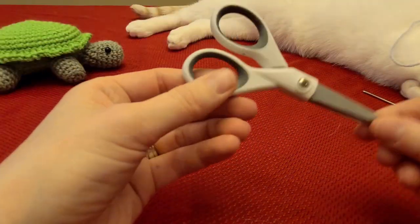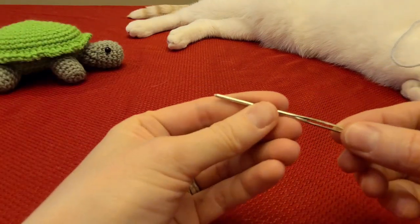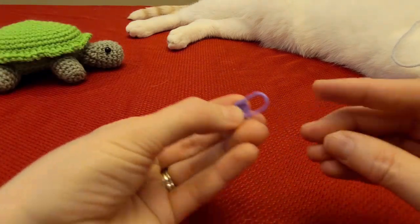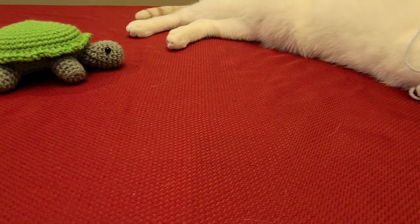You will also need a pair of scissors, a larger yarn needle for attaching the legs, the head, and the tail. Optional is a marker, which I highly recommend. And then you will also need washable stuffing.